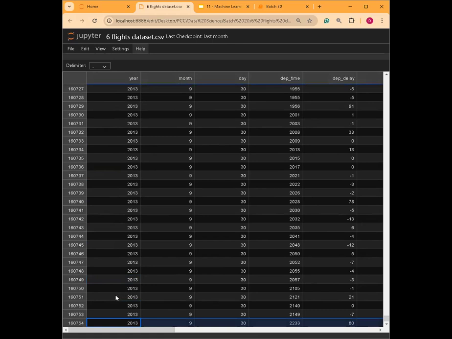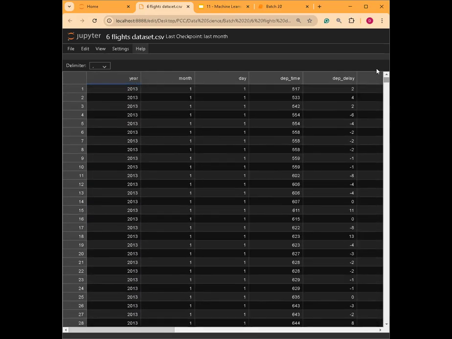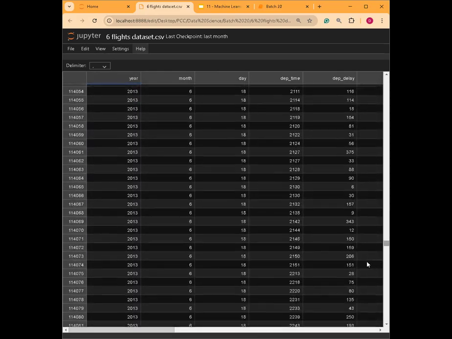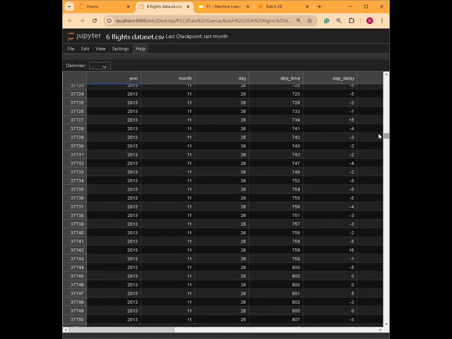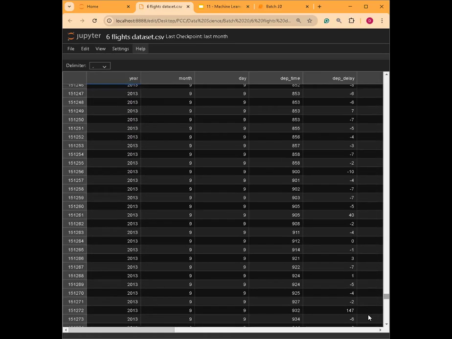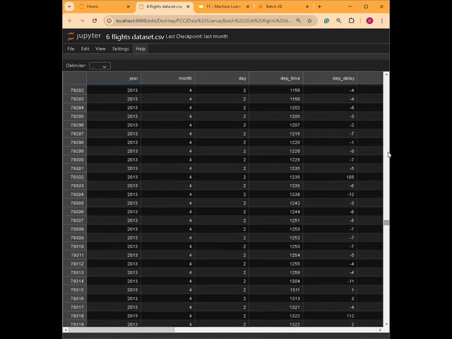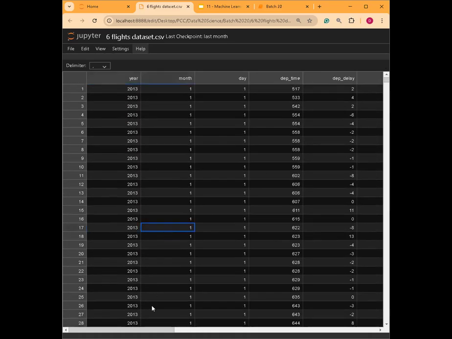So I'm sure this is just partial data at best. I'm sure there's more than that in a year. This is only for 1 year, by the way, 2013. Okay, it says here there's 12 months, but I'm pretty sure it's more than 160,000 flights in a year.